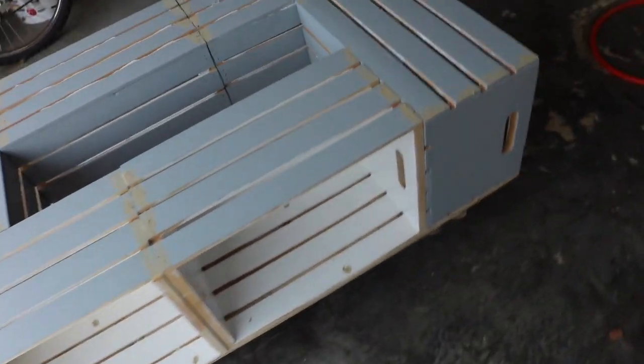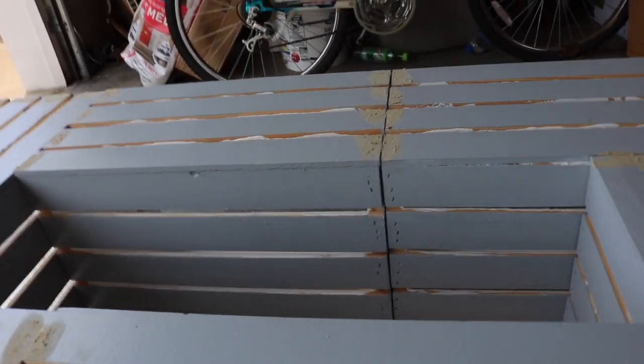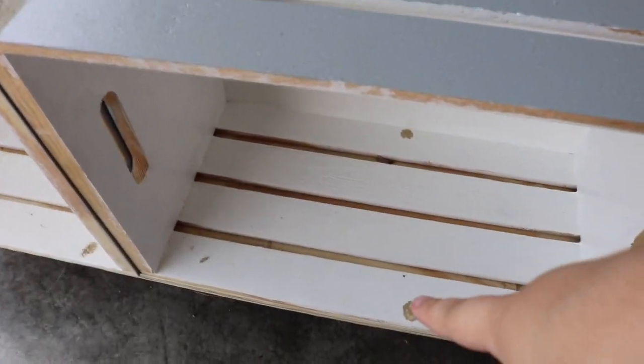And then I also got these legs and they just screw in with these fancy things that you can find at Lowe's. They're just like hardware attacher things, I'm not sure. And then he nailed and screwed it in. So there are nails holding the boxes together and screws holding them down to the plywood. And so the next thing we did was put putty wood stuff to fill in the holes.